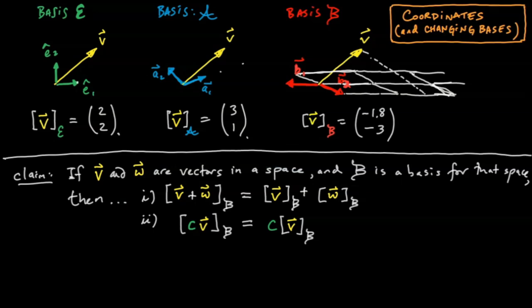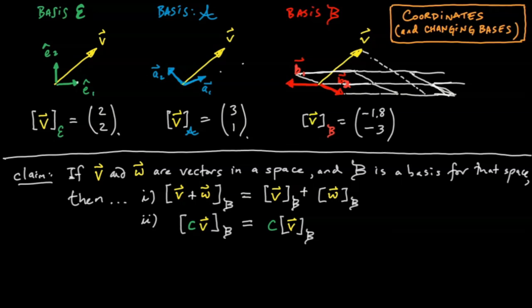In the book, I write up an algebraic proof, and that's well worth going through because it gives you some practice with thinking about what is really meant by coordinates relative to a basis. It's good to look at that formal argument and be sure that you understand it. But informally, you should be able to see why these things hold just by using your basic geometric intuition.